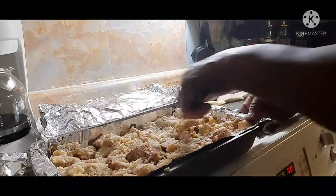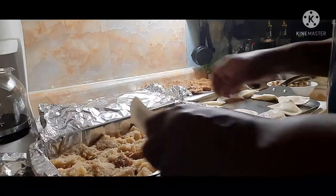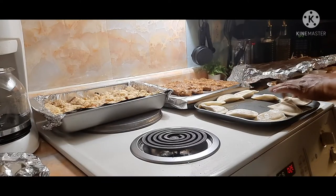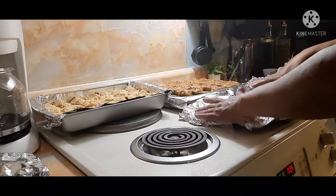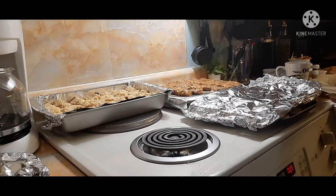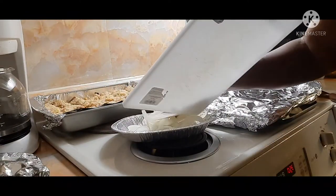Okie doke. So I'm going to let that sit for maybe 7 or 10 more minutes before we stick that in the oven. I can leave that uncovered, because I'm going to improvise with this aluminum foil and cover up our pierogies so they can steam. Let's do light little cover holes and steam in it. So we want to move our hands out of the way into this pan so I can cut up the garlic.